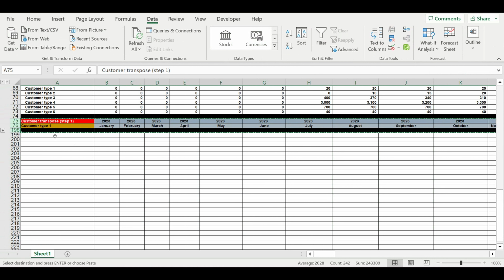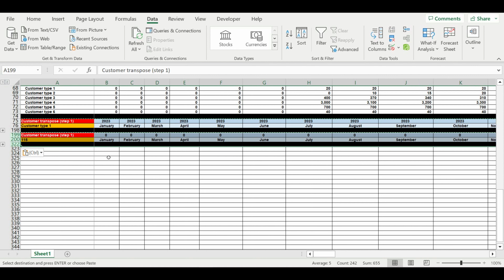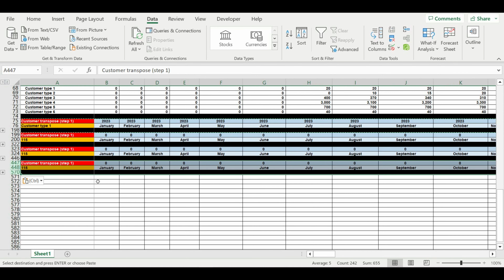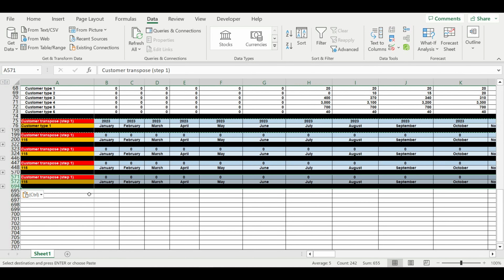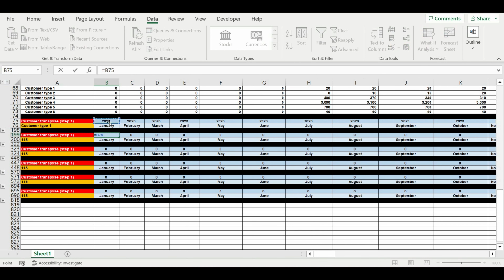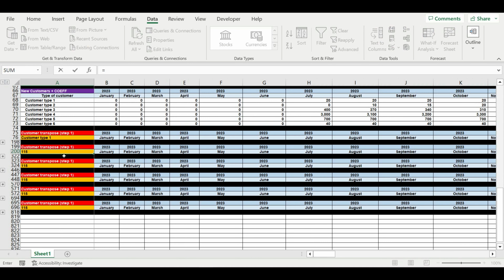Customer type 1, 2, 3, 4, 5, and 6. This will be customer type number 2.